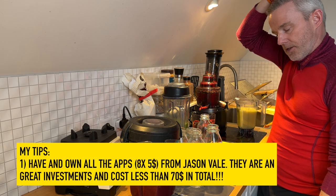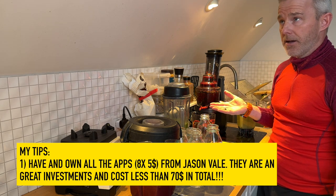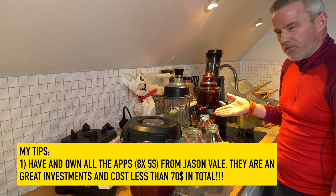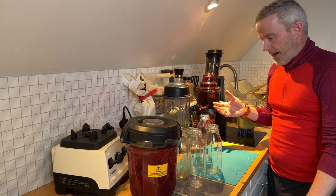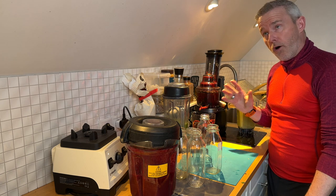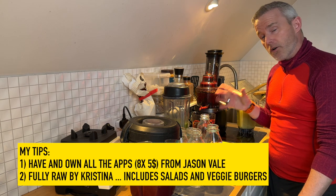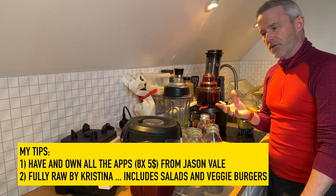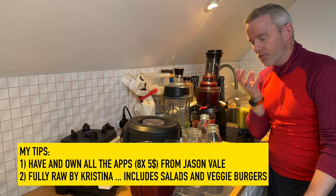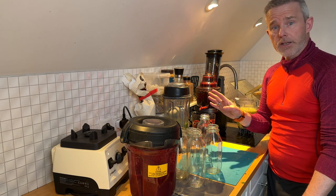And my tip is this: have all the apps. I think I have 12 apps, and they cost $5, $6 maybe. So there's no investment, really. And I own all of them, besides Raw Christina, which is a subscription. But Raw Christina has a lot of great salads and stuff, because sometimes I also want to have something nutritious to eat.